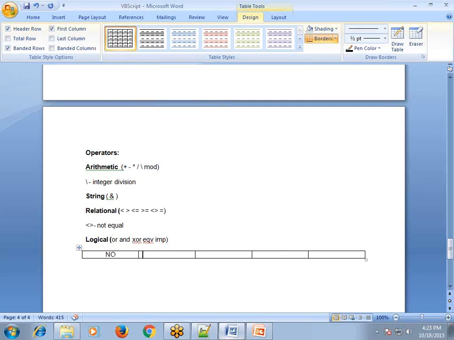Let us take this column as A, this as B, then the operator, and the result.